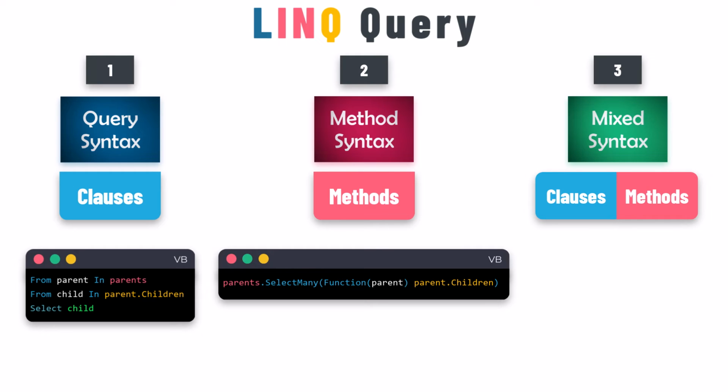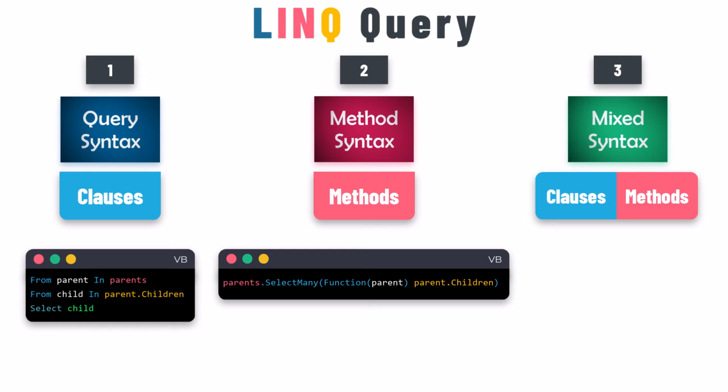Depending on your preference or the specific requirement of your query, you can choose between SelectMany or from and select. In essence, whether you choose SelectMany or from select depends on the syntax style of your LINQ query, and your personal or project-specific coding preferences. Both approaches are powerful in processing and manipulating data, especially when dealing with complex data structures.